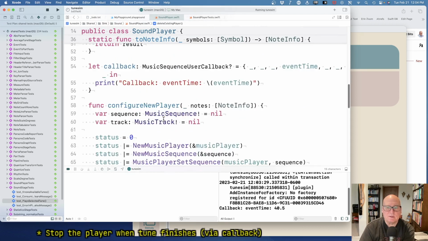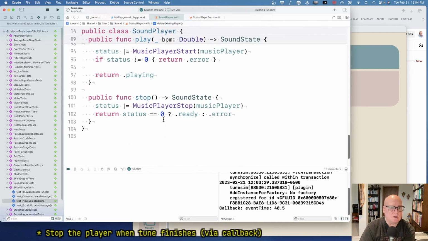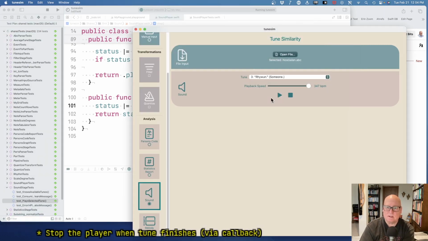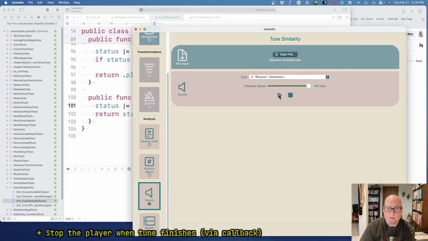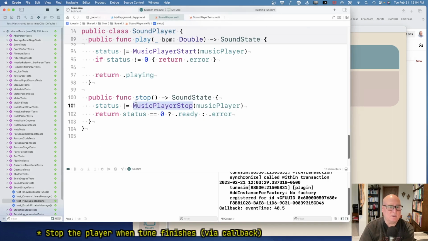The other place we use stop is the stop method, so you can click this button and it stops. But what you can't see is that after you hit play, it doesn't really stop. It starts off in a separate thread and it just keeps running forever, even after it runs out of notes. So we want to do this same kind of thing here.